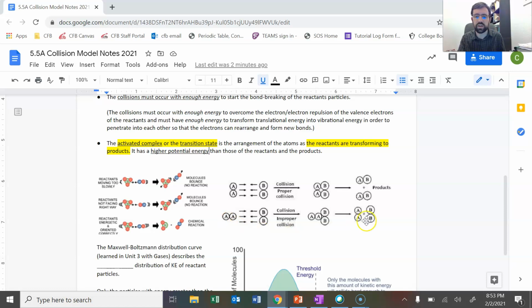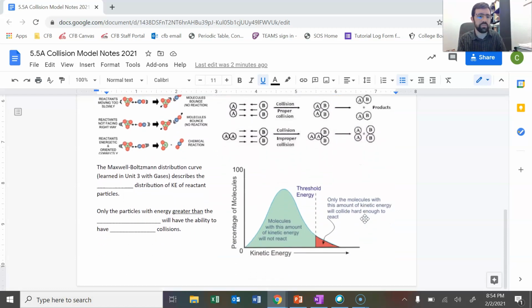And then again, this is another look at it that shows the transition state. The molecules bump into each other, and for a moment they're all kind of clumped together before these bonds are split so that we have two AB molecules. But if they're colliding like this, you can see that they're just going to bounce back off of each other and you'll end up with the reactant particles. Again, no reaction occurs.